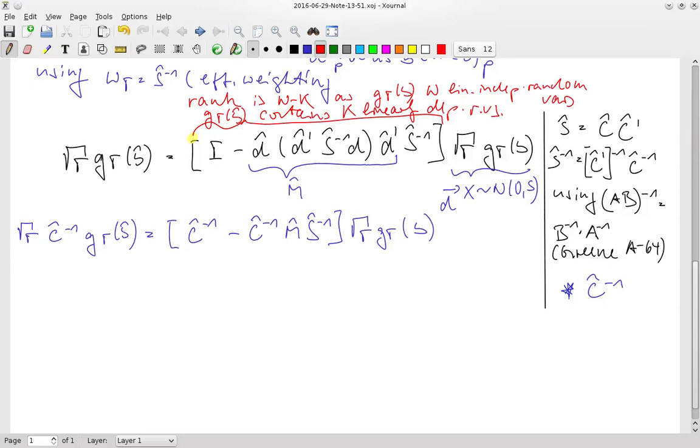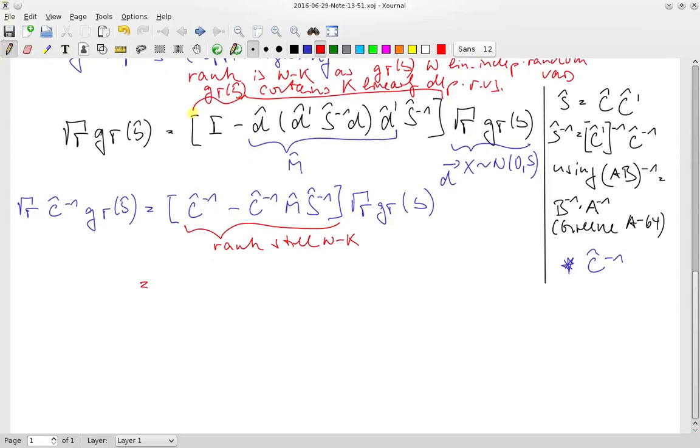One thing to note is this operation didn't actually change the rank of that matrix. The rank is still n minus k. Nothing has changed with respect to the rank of the matrix. So it's not reduced. It can of course never be increased by such an operation. We can manipulate the right-hand side of this equation a bit, and we can make it look like an identity matrix.